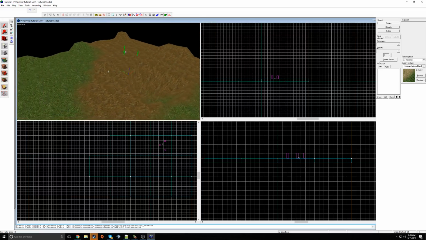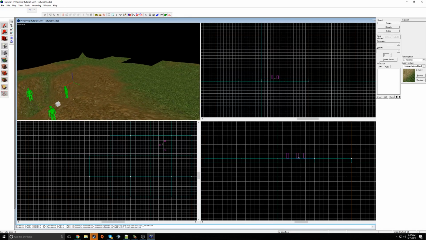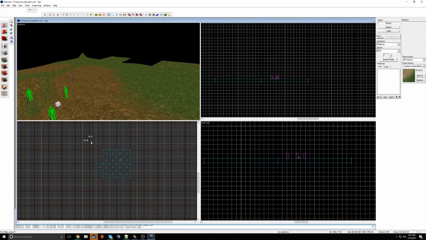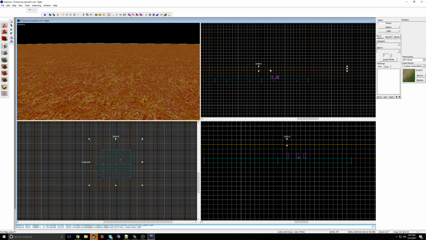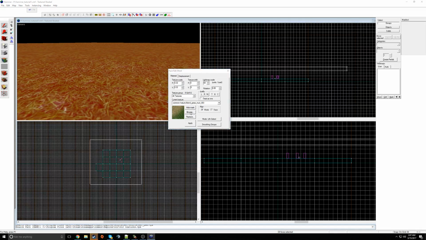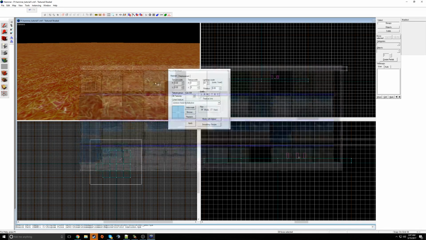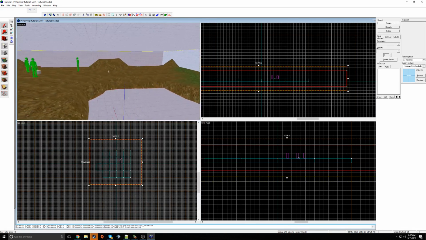I'll include this little map in the link in the description. Although we do want to put a skybox around it, so we're going to go ahead and do that again. And just raise that up. Right click on it, click Make Hollow, -16. Click on it again. Go to Sky. There it is. Click on it, and then just drag it around the map. There we are. There you are. You have your first map.